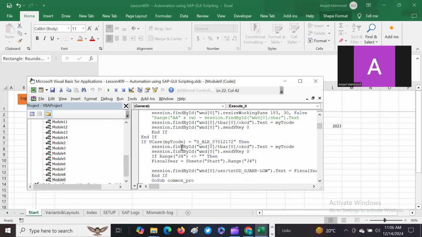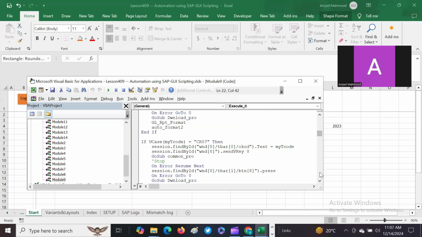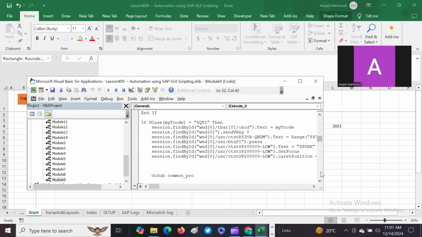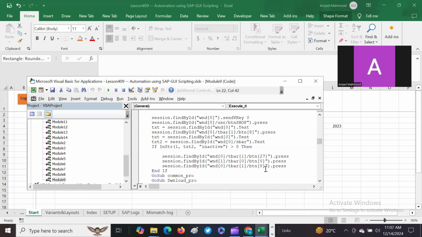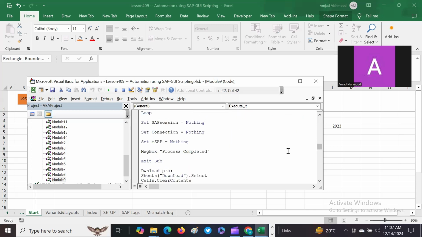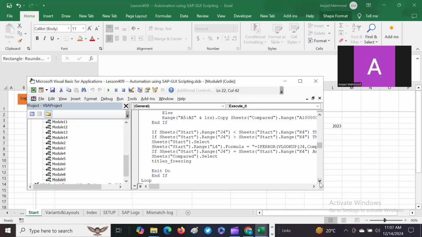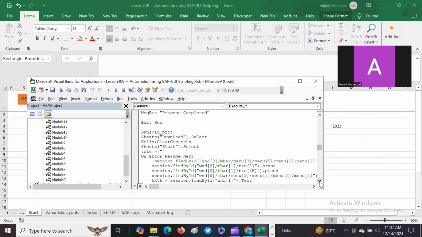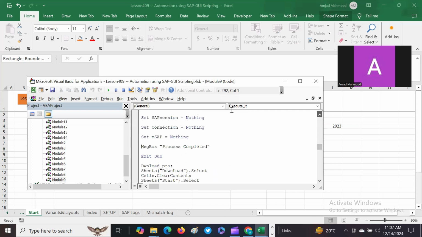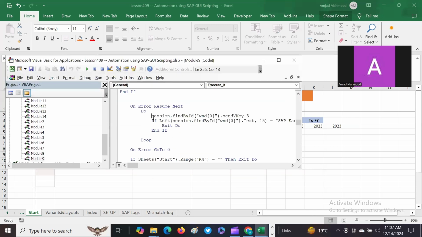Now here the T codes are being entered, right? And in the end, when there is an OK button shown, after the OK button it does F3 again to make sure the program is exited. It exits and displays process complete, right? After this it will exit everything. It will press F3, and the F3 command we have copied already. This is the F3 command.